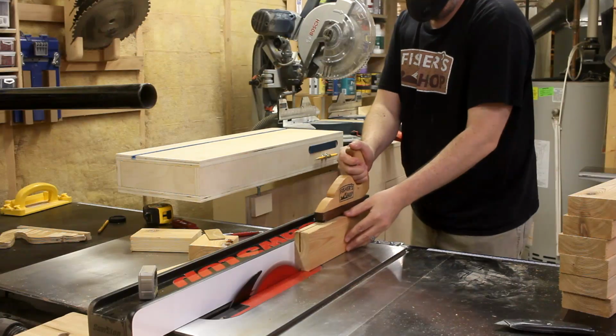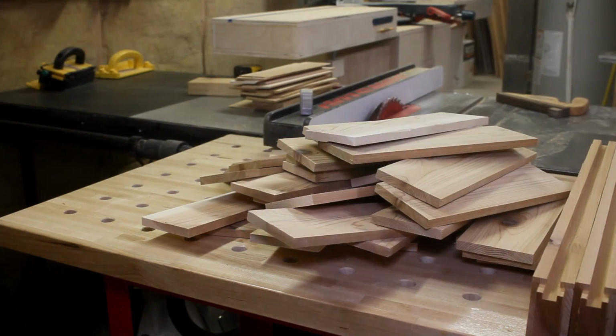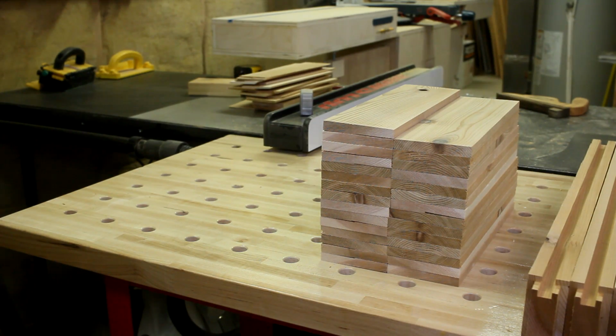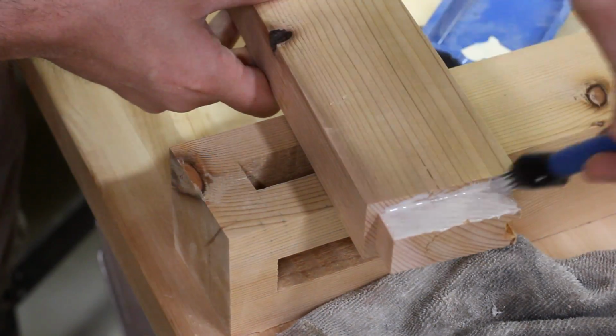Then I cut a zillion little panels for the sides. And I paid a little extra for the self-sorting lumber. Everything got a thorough sanding, and then I was ready to start gluing up the tenons and fitting them into the table legs.